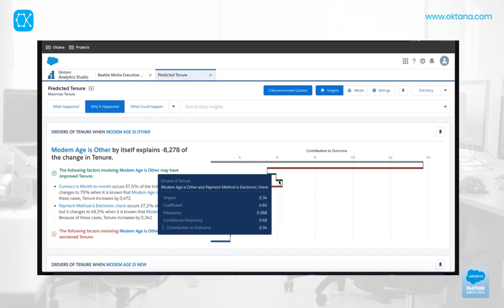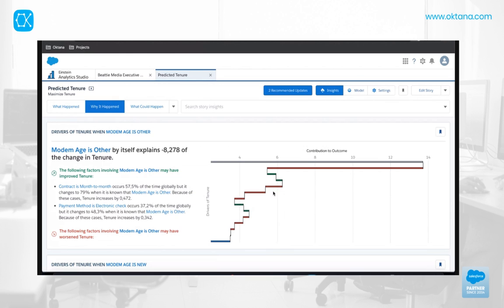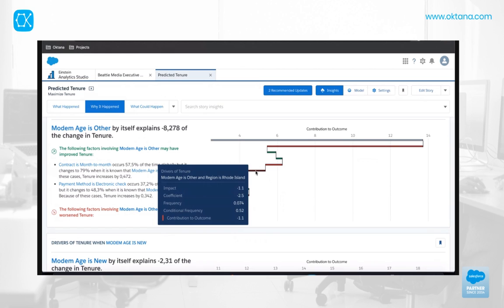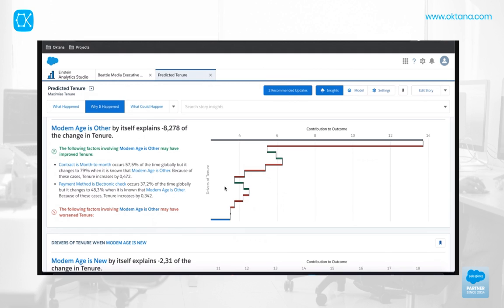And this one is like another comparison with electronic check and others and another thing. So every bar here will try to tell you a story of why things have changed in some ways. And with those correlations that the application will find, you can have some new insight that you could not find just by looking at the raw data.